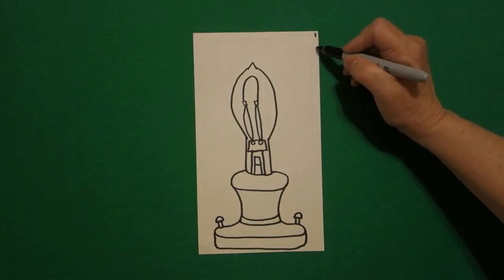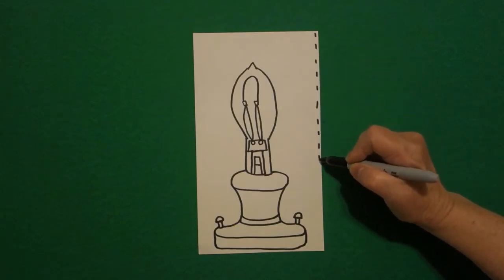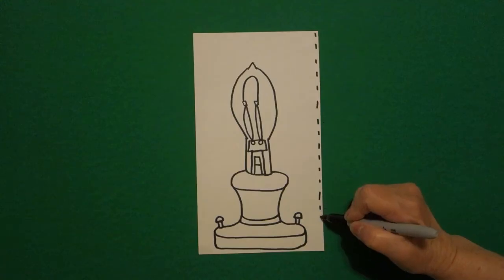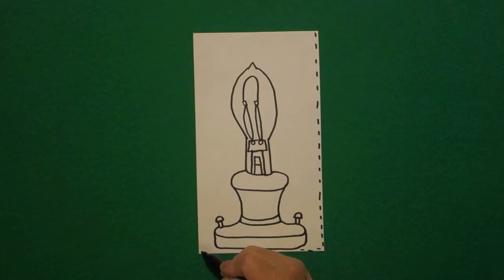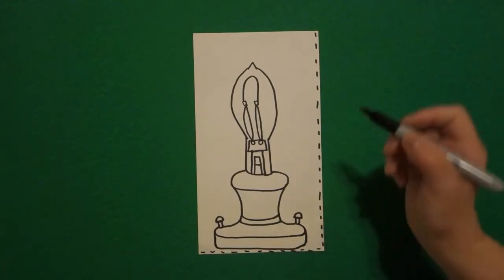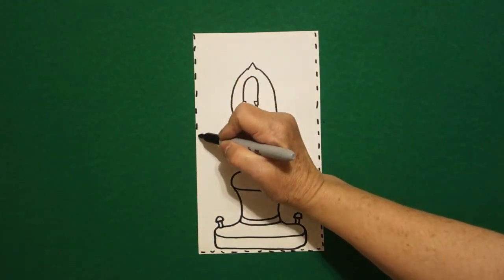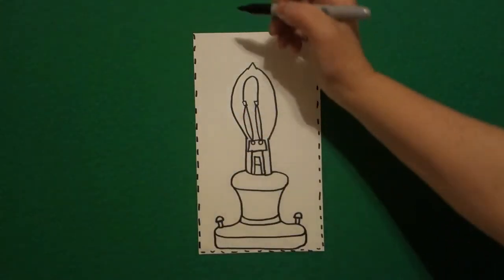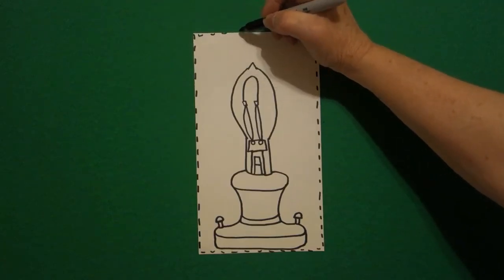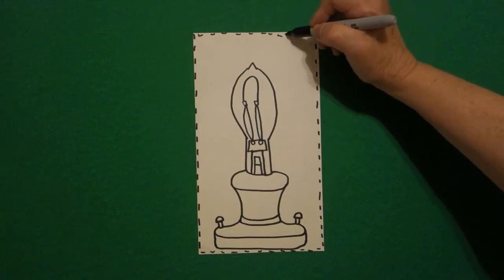Okay, the next thing I want to do is take a dotted line and do a border all the way across. Little straight lines. If you can fit one on the bottom, go for it. All the way across. Little straight lines. This is to finish our edges. Come up on the left. Little straight line. You'll do a way better job than I am. All the way down. And all the way across the top. Okay. Now, you'll do way better than me.